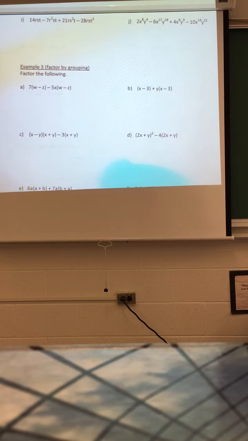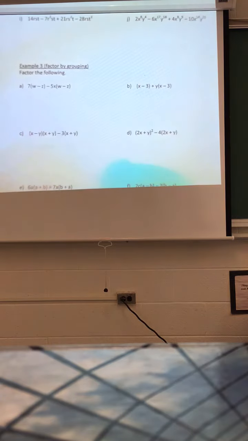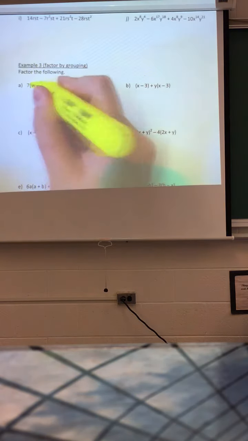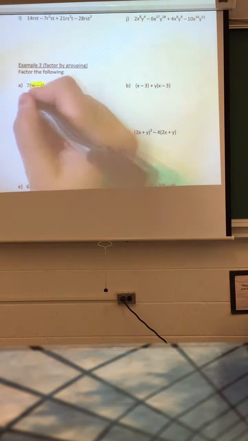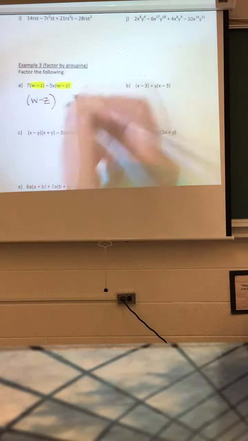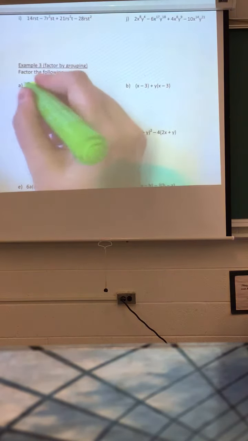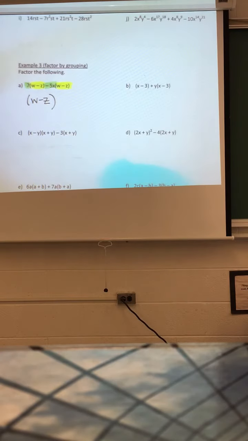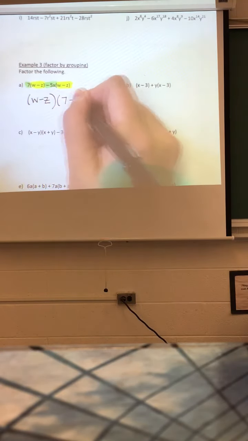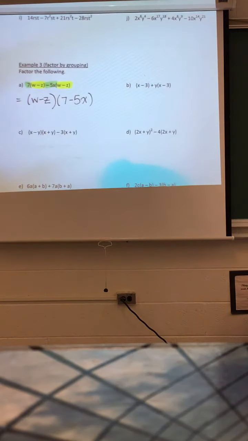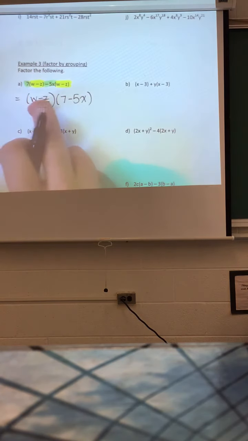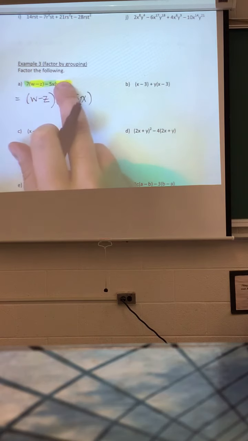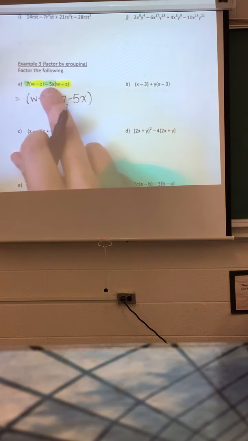Now, there's a special little rule where we do factor by grouping, and what it allows us to do is if we have the same group, so see here how we have WZ and then we have a WZ, there's a rule that says we can take that WZ and then we're going to take what's not in with the WZ, and that's going to be our other bracket. And it's as simple as that. And that's how we factor it. Because in this case, that's actually the greatest common factor, is W minus Z, because it's common there and it's common there. And we're putting the rest, everything that's left, in the other bracket.